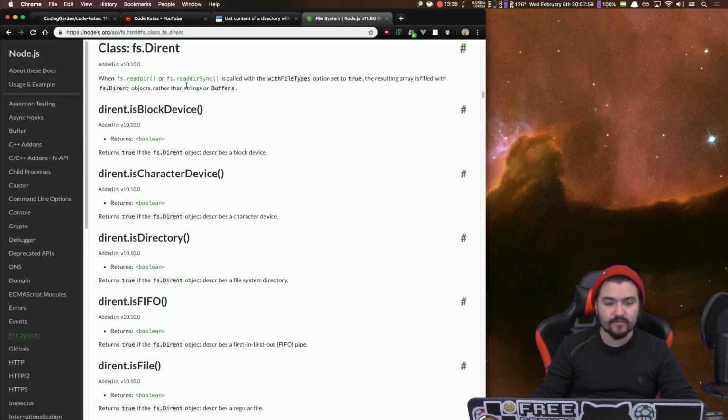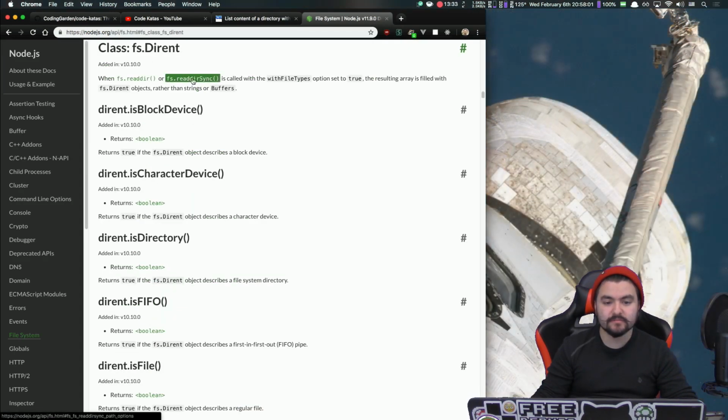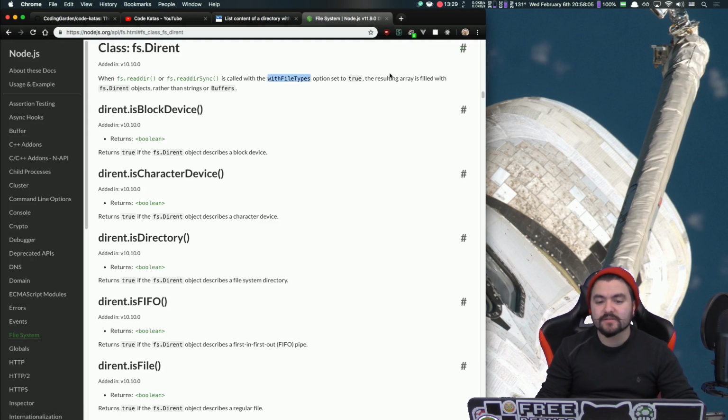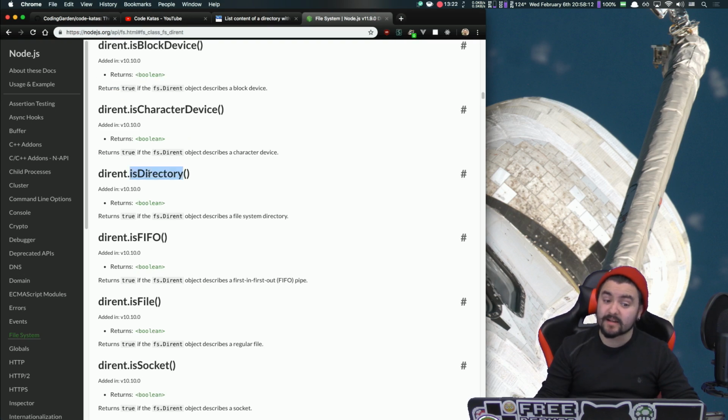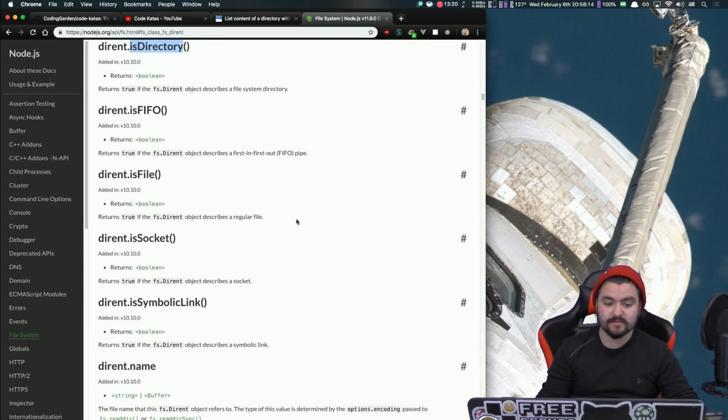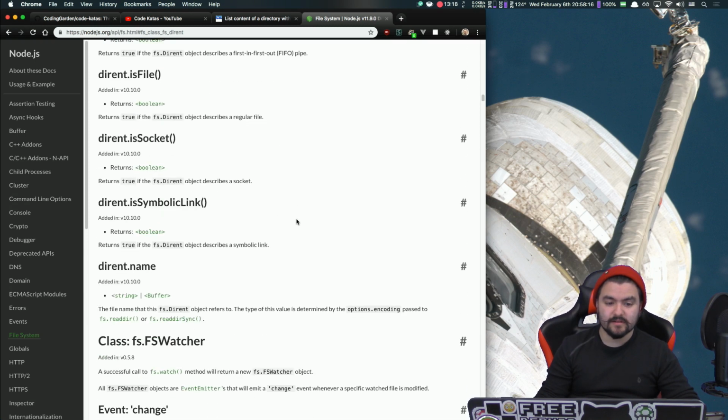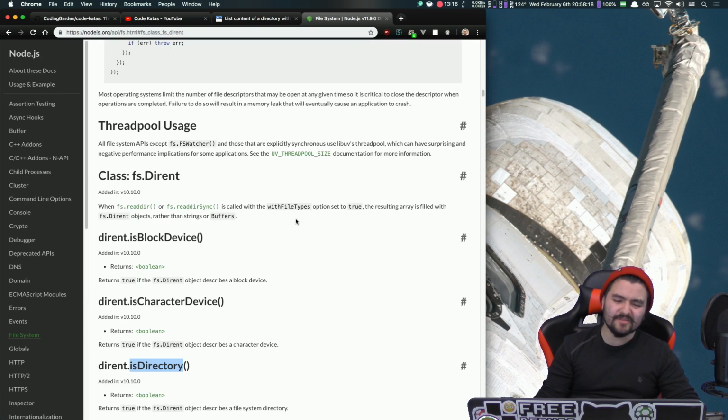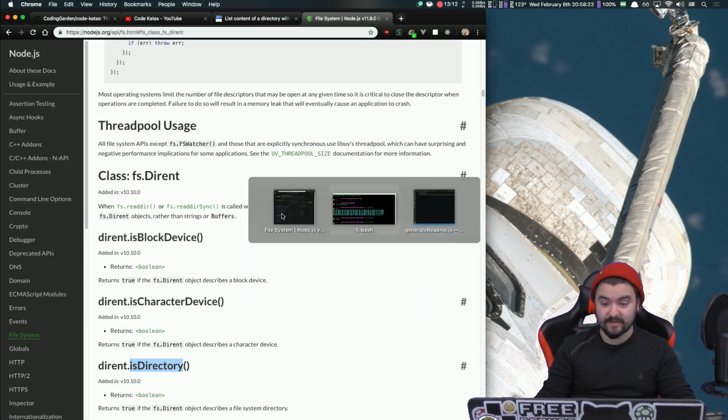And what is a dirent? When fs.readdir or readdirSync is called with withFileTypes set to true, the resulting array is filled with dirent objects. Dirent.isDirectory, that's nice. Again, I don't really need this, but it's good to know that we have it.